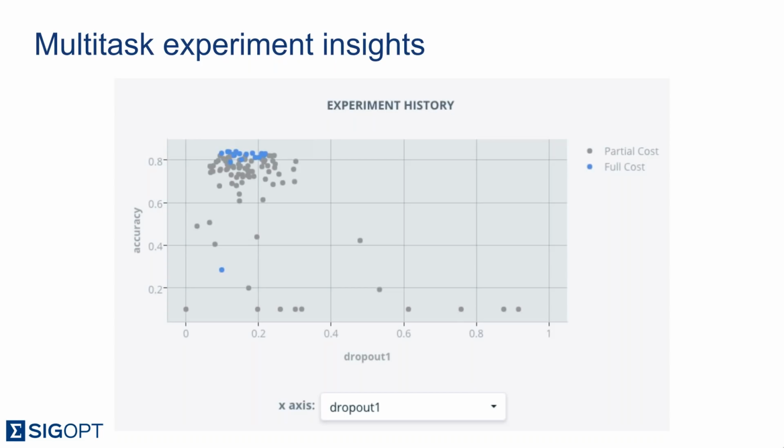Once you run the experiment, you can look up its performance on the web. These are screenshots from our product, but note that we're not sharing any data from customer experiments because those are proprietary. Rather, these are internal experiments we've run to test this method on real-world models. This plot shows the accuracy of the partial cost tasks in gray versus the full cost experiments in blue. As you can see, there are many more partial cost tasks, and they vary wildly in performance, but they've guided us to this cluster of high-performing blue full cost tasks at a reduced cost.